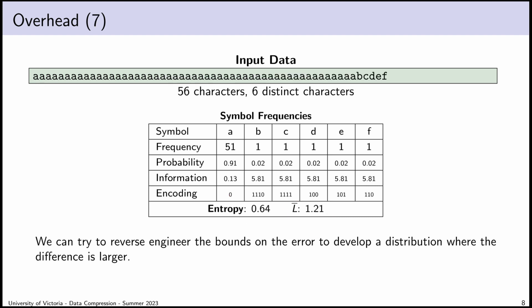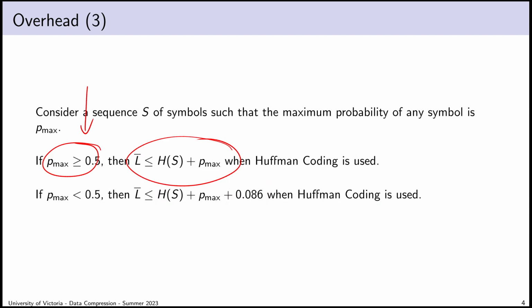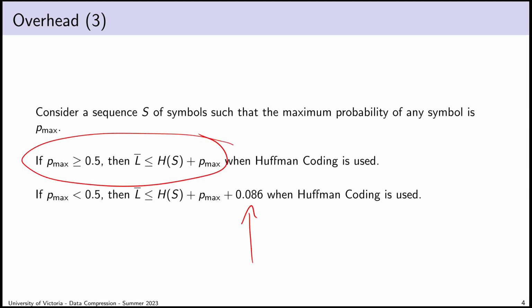Now, as far as the other end, how we can make the gap between entropy and L bar large, we can sort of reverse engineer those bounds to try and figure out the situations where that occurs. And as I said, the one I fixate on as the easiest way of doing that seems to be this case here. I don't want to figure out where that 0.086 came from, but I observe that if the largest probability is large, then the error is a function of both entropy and that probability, which means, hey, why not just set P max to be as big as possible, therefore introducing the widest gap possible, or allowing L bar as much room as possible, and see what actually happens to L bar along the way.